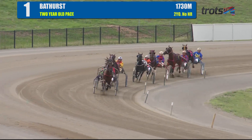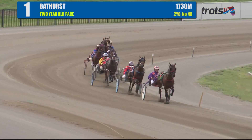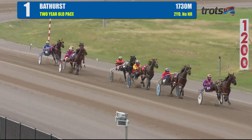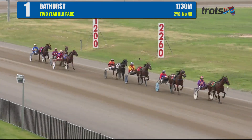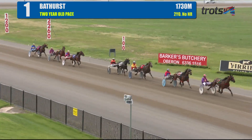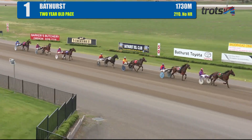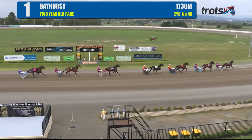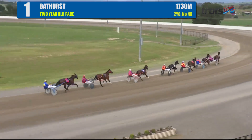Further back on the inside was Bonnie Grove as heads are turned in for the first run to the judge. Midfield fourth is our better dancer, and then comes Hey Zazu. Hey Zazu went a little bit green — it ran off the pegs — and that momentarily checked Mac Daddy. Second last is our Uncle Dan, just being reined up at the tail of the field. And Judah Red made a mistake out the back and it's last of all.